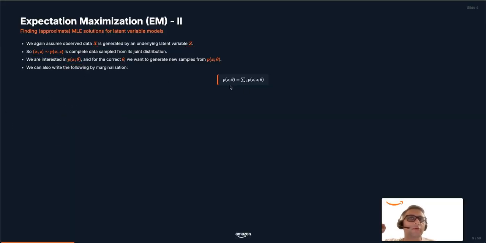Now I do something very simple. We already had P of X comma Z, and I'm only marginalizing Z out of it, and you get this P of X. So this is all that is done. Only theta is there because we are working with an assumed model, maybe something like a GMM, which has certain parameters. So just the parameters are explicitly shown here as theta.